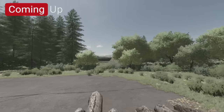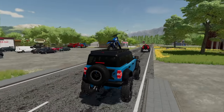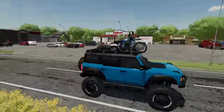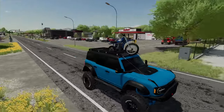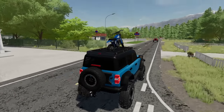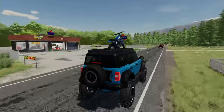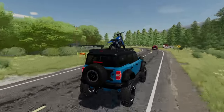Oh my god, Garrett must have popped a tire. Today, guys, we're going up to the mountains that you see up ahead of us, and Garrett and I are going to have some fun. We got new Ford Broncos, lifted them, and then we put a roof rack, and now we can put a dirt bike on the top. So that's what we're going to do. And hopefully the dirt bike doesn't fly off. I threw a few rickety bungee cords on it, and it seems like it's holding.